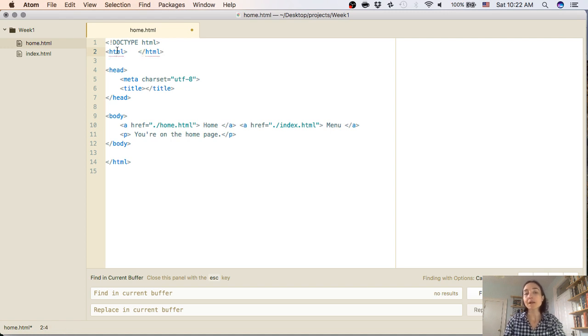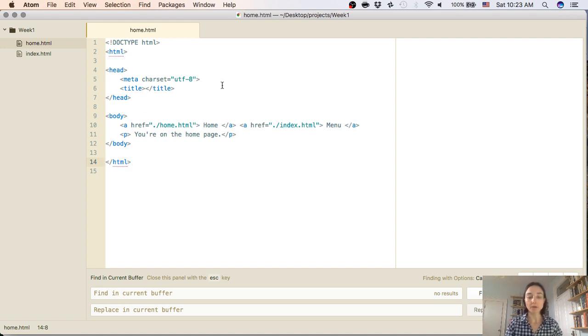So in this case, this is the most general HTML tag that there is because it just says everything in between these two tags is HTML, as the opening tag and the closing tag. I'm going to delete this from here because this opening tag is closed by this very bottom HTML closing tag. Okay? So that's the other basic thing that any HTML file is going to have. Opening and closing HTML tag.